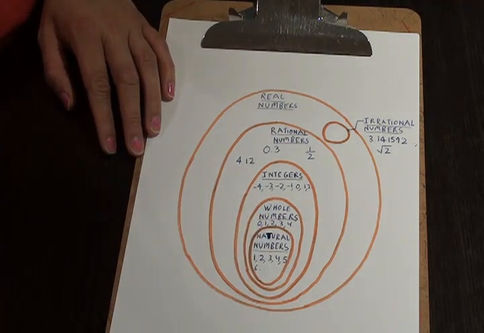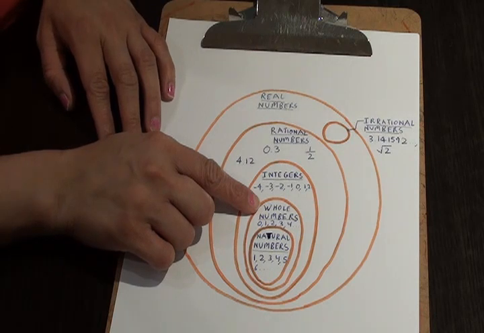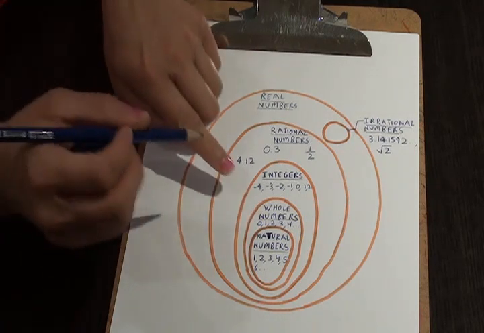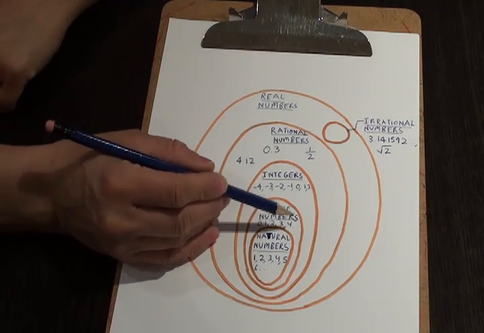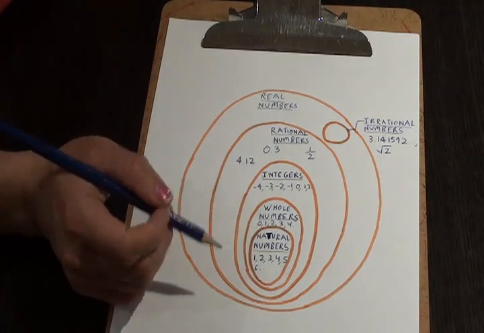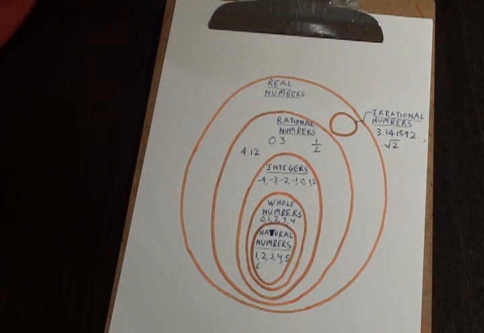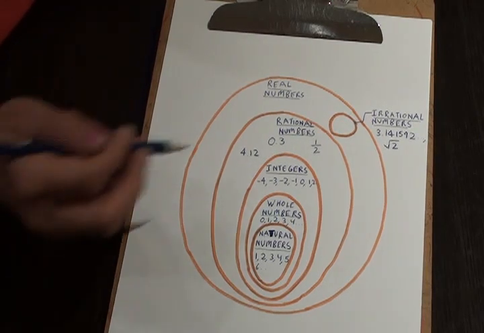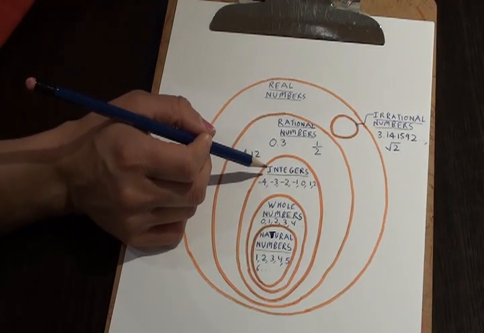And for the whole numbers, a number with no fractional or decimal part is a whole number and it cannot be negative. So for example, 0, 1, 2, 3, 4, 5, 6, 7, 8 and so on are whole numbers. So I repeat, a number with no fractional or decimal part is a whole number. And then next comes integers.